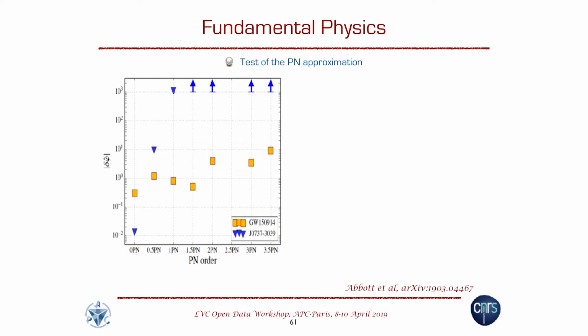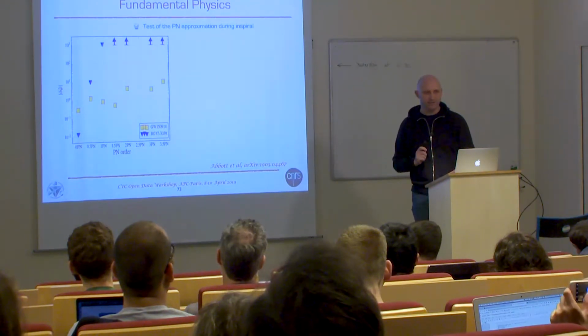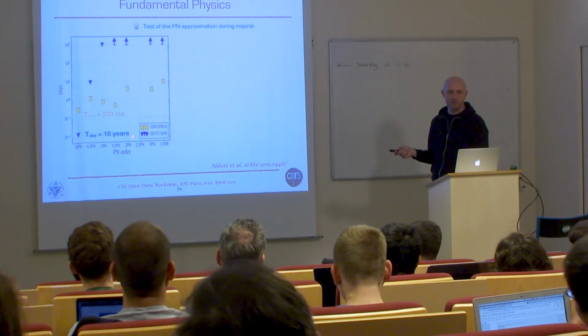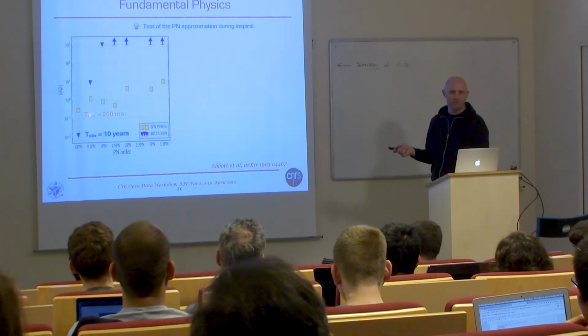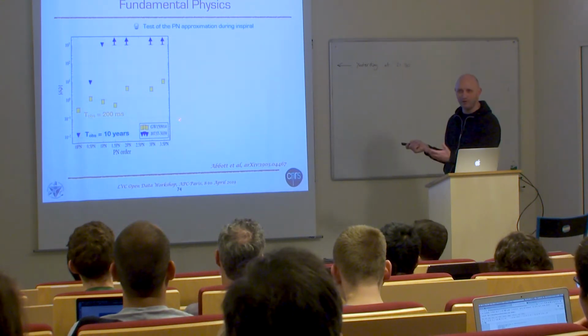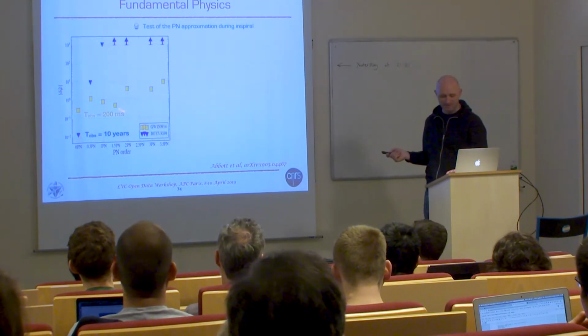And what do we get? So with the very, very first detection, these are the constraints that are placed by the most relativistic binary pulsar that we know of. And these are the constraints on the post-Newtonian coefficients in the inspiral from 1509-14. Now, the one thing that I would like to highlight here is that this pulsar bound comes from 10 years of observation. The gravitational wave bound comes from 200 milliseconds of observation. So you can see that we do very, very well with an extremely short signal.